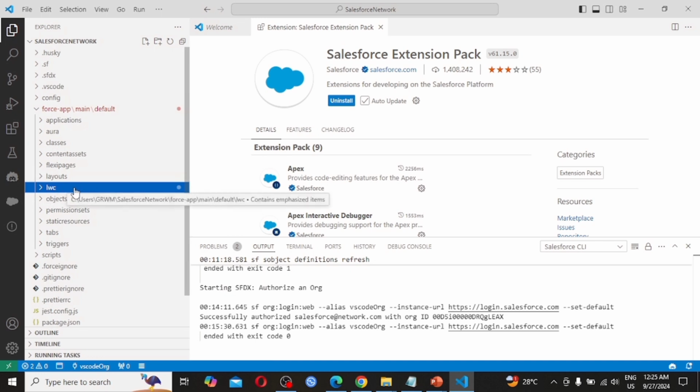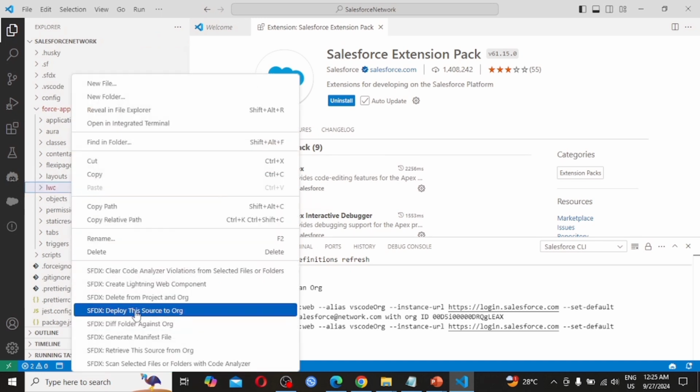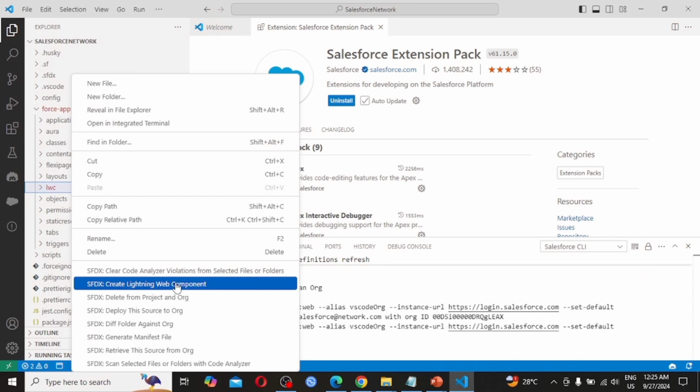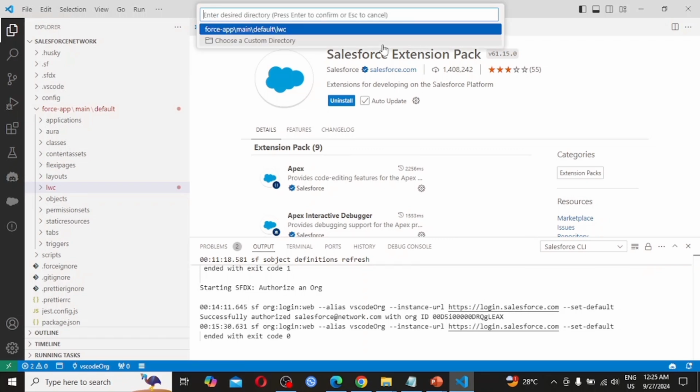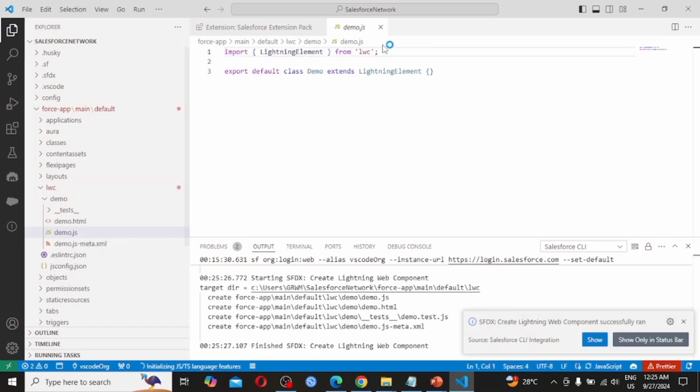On choosing lwc, I right-click and select SFDX: Create Lightning Web Component. Here I provide demo. It is coming by default in lwc itself. Create Lightning Web Component succeeded.